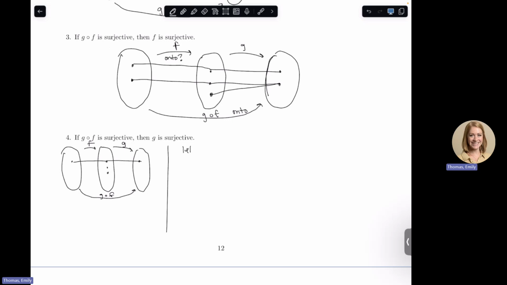If we let, I don't know, what do you want to call these over here in Z? Z1, Z2? Do you want to call them something else? Oh, we just got to pick one. Okay, little z. Pick little z and big Z. The composition is onto, so G of F is onto. So there exists an x in X where G of F of x is equal to z.